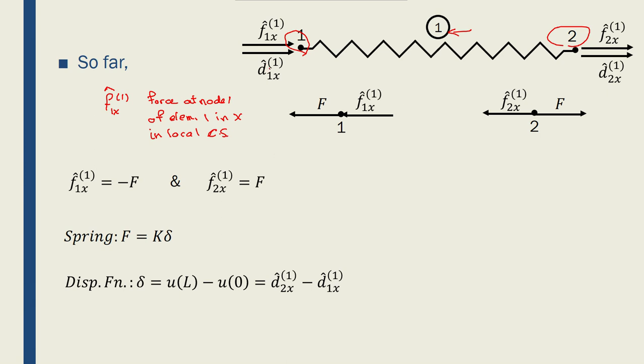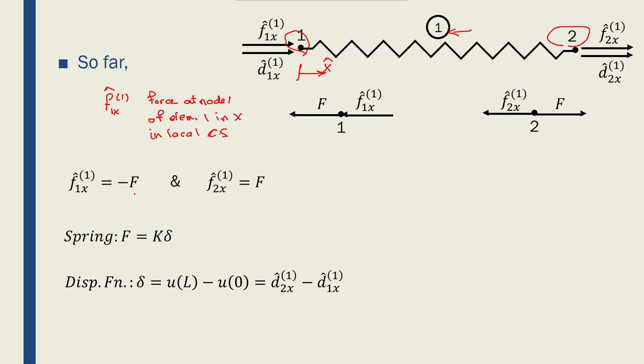And then again, as I said previously, F and D, which is force and displacement for all the nodes, are in the positive x direction. If you remember, we assigned this as our local coordinate system. But when we drew the free body diagram of the nodes, we said that the F1x and F2x for the nodes were in the opposite directions, and the external forces were applied to the nodes as they would be applied to the actual spring or element. So here for node 1 we had the reaction in the negative x direction, and at node 2 the force was applied in the positive x direction.